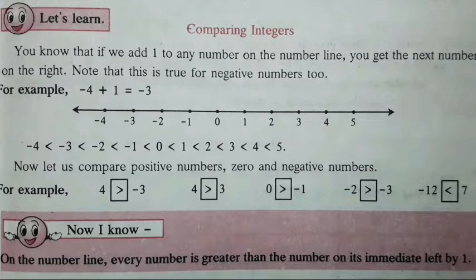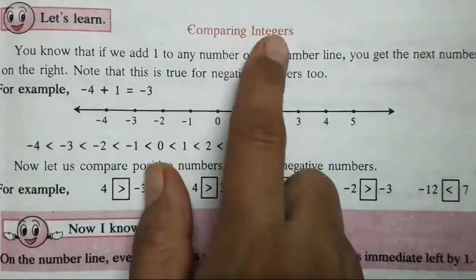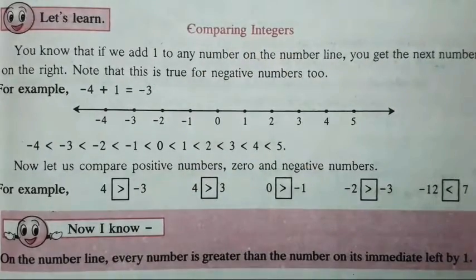Today we are going to study chapter number 3, integers. Practice set number 7 we are going to complete in today's video. So in this video we are going to study about comparing integers. Now this I have already explained and a separate video has been created, but many of you have not understood that video. Some were having few problems, so I am going to make this video for the kids who have not understood the previous video.